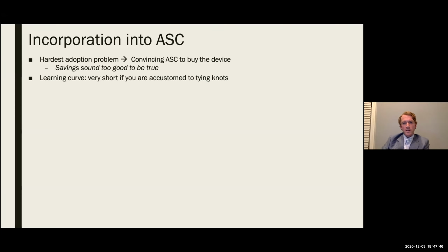This is something I want to continue using. Because they were concerned sutures pull out or whatnot. And are you trying to fix a problem that you really don't seem to have with patients recovering well from this? Like I said, for me, the learning curve has felt fairly short just because I'm used to tying knots.